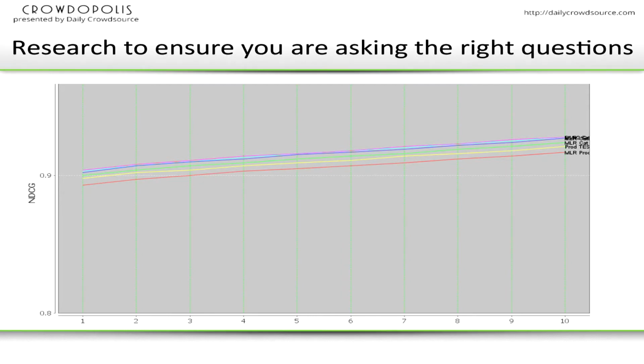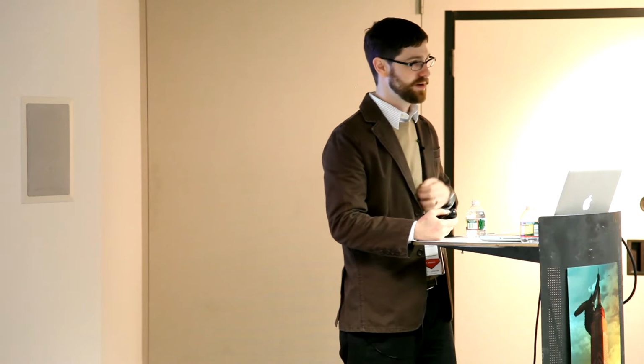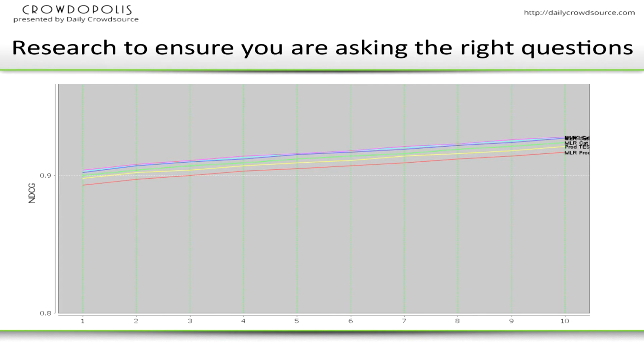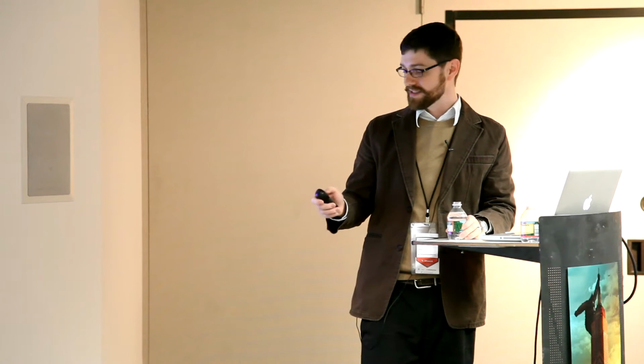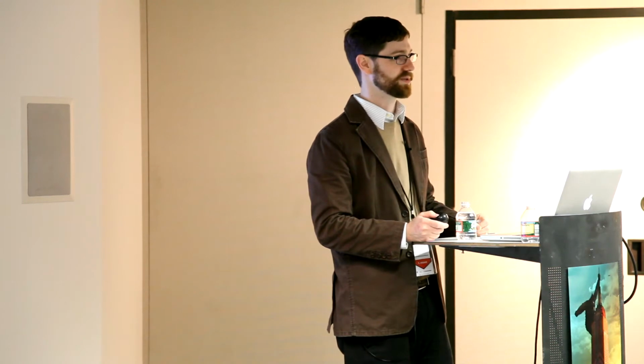So this particular pretty chart is a set of search result judgments. This graph is of our NDCG, which you don't need to worry about what that actually means, but it's basically a measurement of our search result quality. As you can see, we've got several different colors of lines here, in what may be Roy G. Biv order. No art students in the room, it's fine. What we can see is that you can't see very much, right? There's actually not a whole lot going on. I can't tell the difference between 1 and 2 and 3 and 4. What we're trying to figure out is that we lacked differentiation from our crowdsourcing.